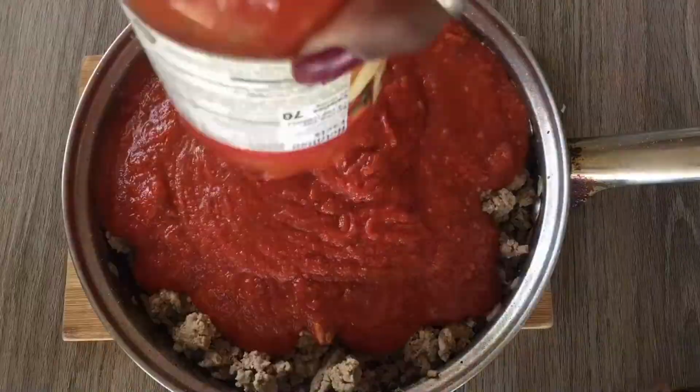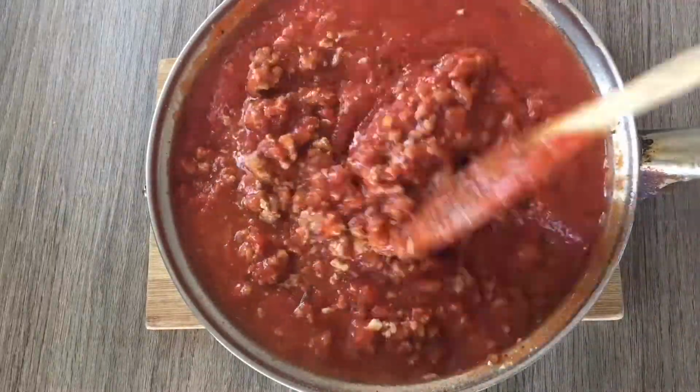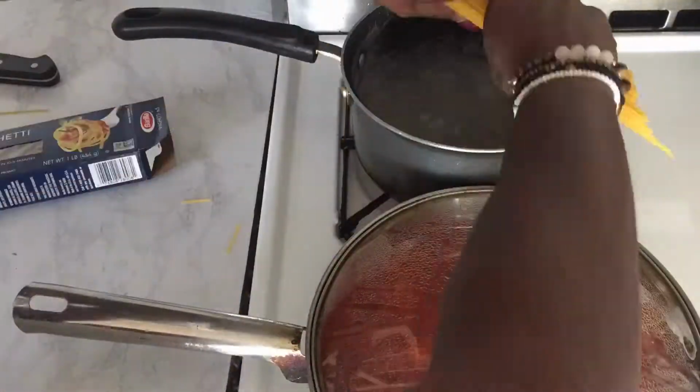Here, I'm just using some regular store-bought pasta sauce. Yes, I added water to get the residue out. Some regular old spaghetti noodles.